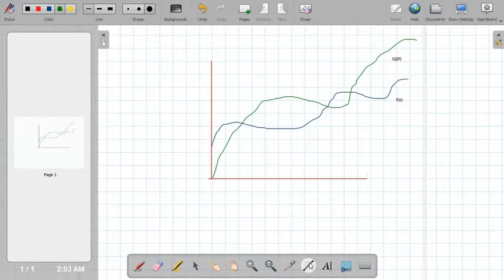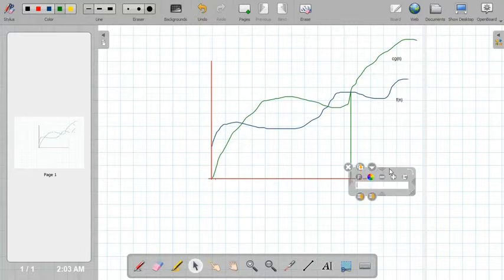If I join this point of intersection between the green and the blue part, and mark it as n0, then I can safely say that for all n greater than n0, c into g(n) for some constant c is always greater than f(n).